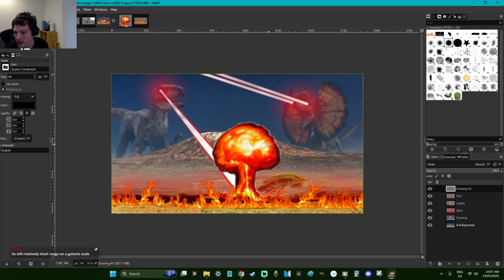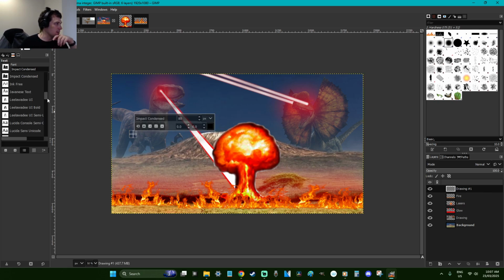Alright then, Google Drive link, talk in case my PC poops itself again, proves the dinosaurs couldn't have been killed by an asteroid, they would have shot it down. But does Dino Lambs have the DPS needed for it? It's still relatively short range on a galactic scale. Also, it was very fast and had a huge amount of health.